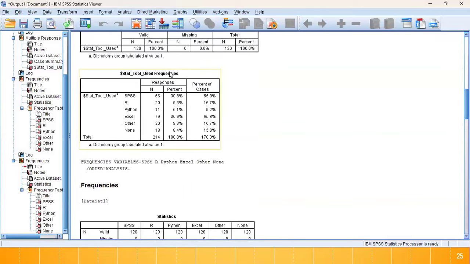But this table tells you the number of times SPSS has been voted out of all the people that responded to this chat. Whereas this tells you the percentage of cases, which is for the individuals or the respondents. It tells you the percentage of respondents that voted for SPSS.